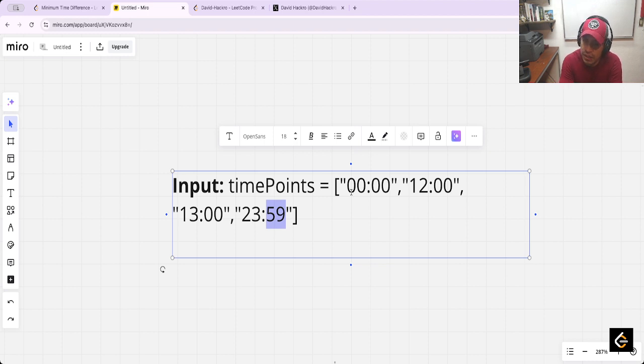I can convert this time in minutes, starting from, for example, 0. I think that we can convert these dates in minutes and get the difference between them.